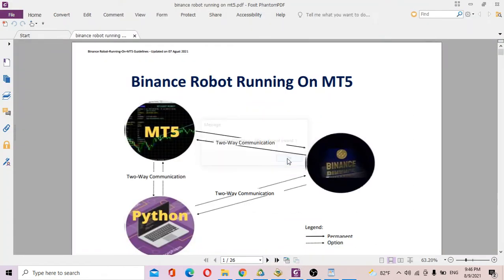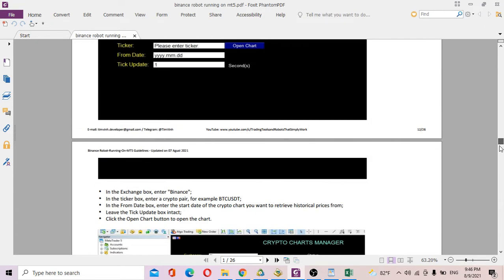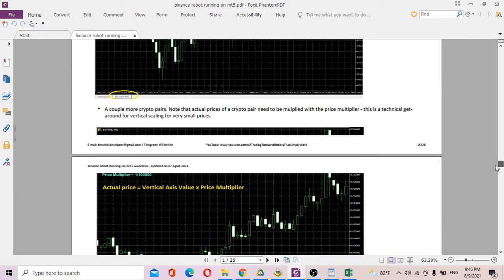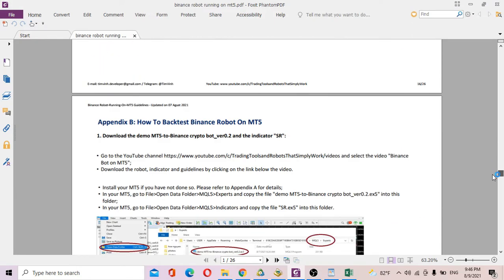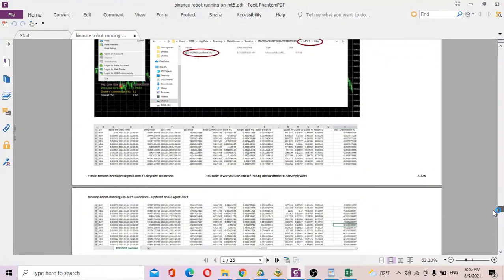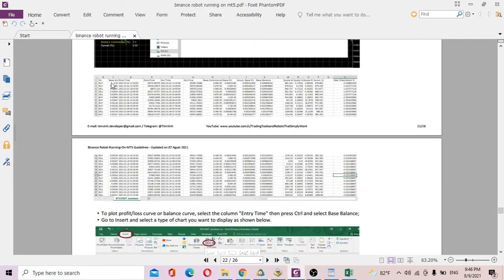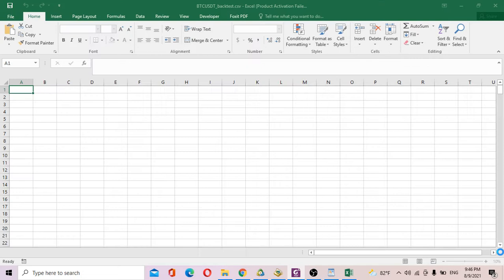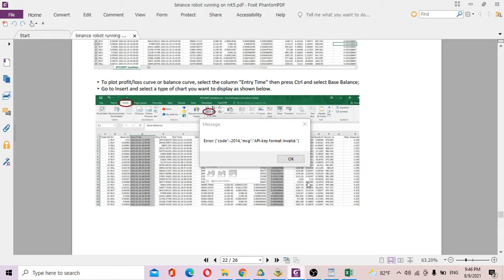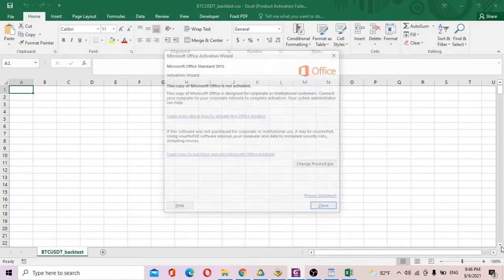While waiting for it to open, I'd like to talk about the backtest records files. When you open the backtest file, you will see all those records in the file, and essentially you want to plot the profit and loss curve, right?